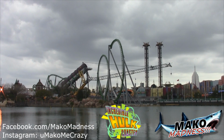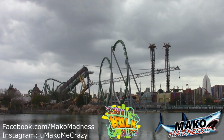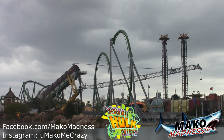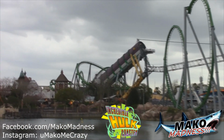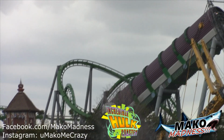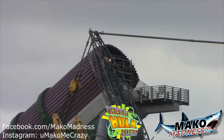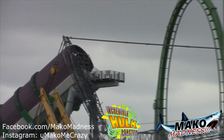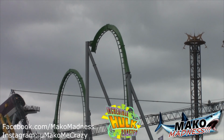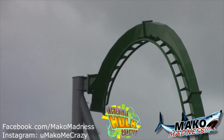Across the lagoon area over by the Mythos restaurant, we can get a really awesome view of the entire site, along with that giant crane, the new Cobra roll element, and of course the rest of the ride layout. You can see all the old work over that area, the old turnaround, vertical loop, launch tunnel. There is a light on inside the launch tunnel, so they may be doing some work. Everything else looking really awesome. And of course that big old Cobra roll. Hopefully we should have more track delivered very, very soon.